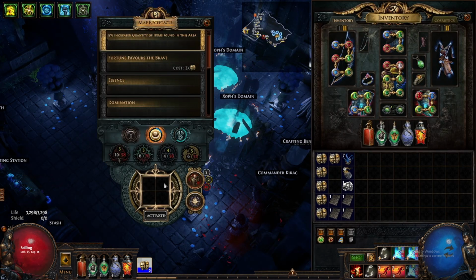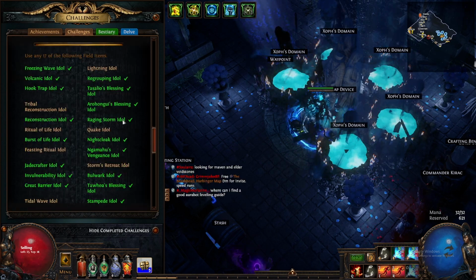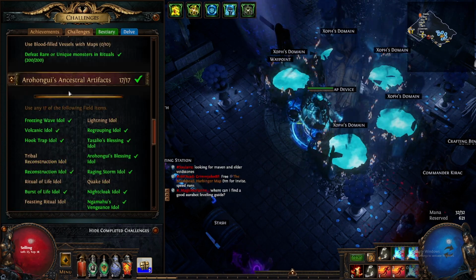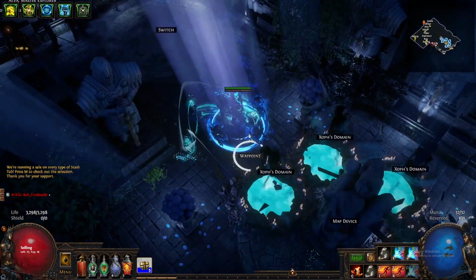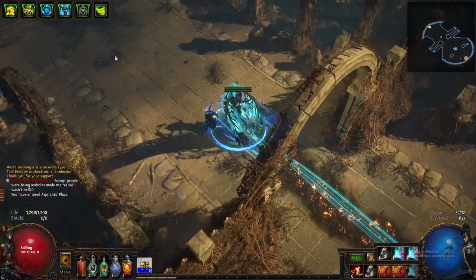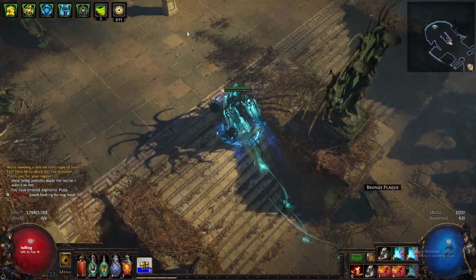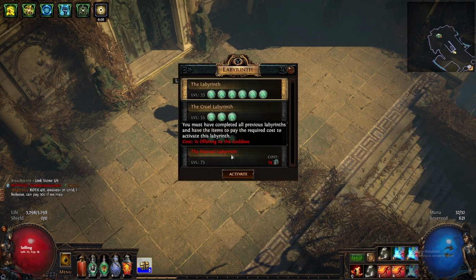So there'll be a blood-filled vessel and the map. This is another new League mechanic thing. I will be going over this at the end of the video. For Achieve Ascension, it's just a labyrinth. You just go over and get all your Aspirants Plaza's stuff done, which you'll do through the axe, and then get all the way down to Uber, which you'll need to do for your character anyways.